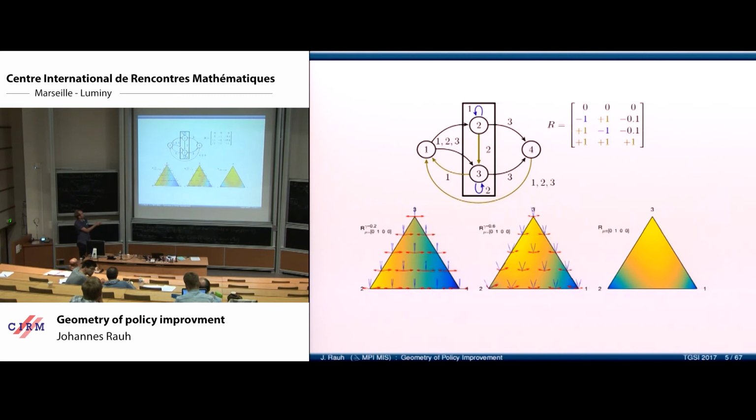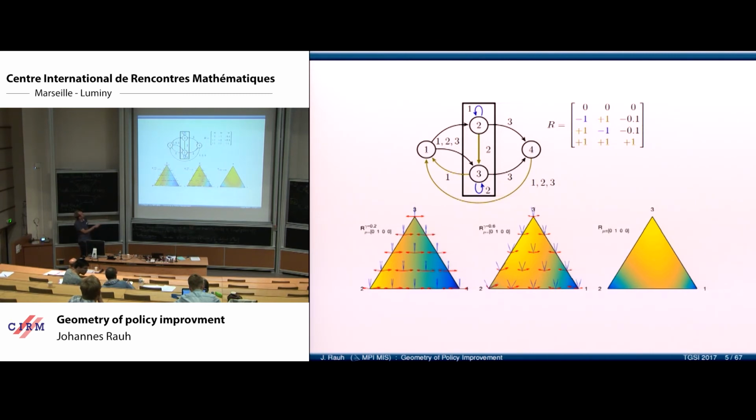Okay, the only thing which really matters, as you can see, is what happens in state 2. In state 4 and in state 1, the choice of the action doesn't make a difference, but when we are in state 2 or 3, it does matter which action we choose. So the policy just belongs to these probability distributions over the actions, given that we are here in the middle.